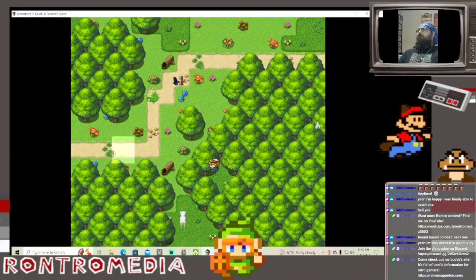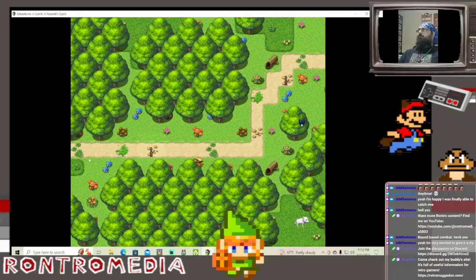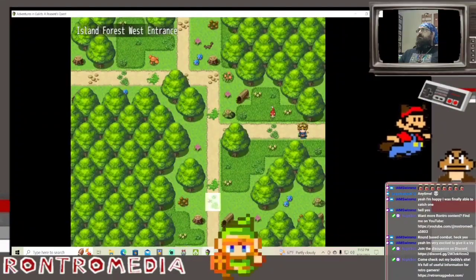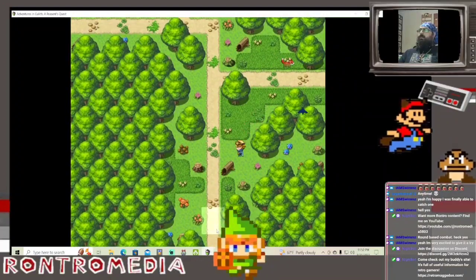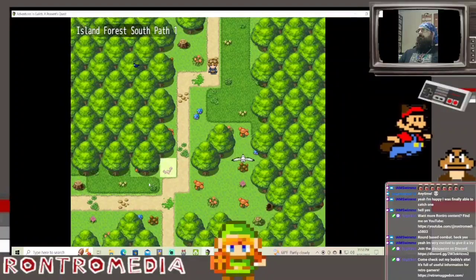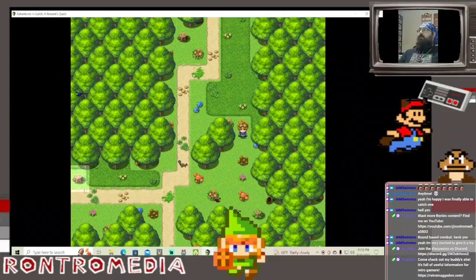I'm going to just glitch through here real quick. Alright, we're back on the main path again. So, well, not the main path, but the path that you're supposed to be on at this point.